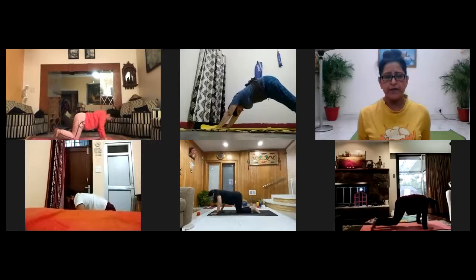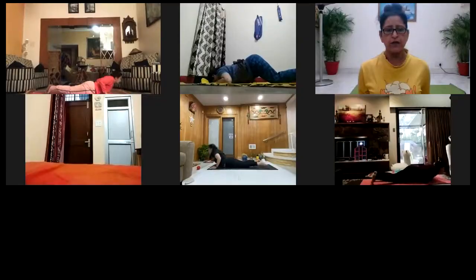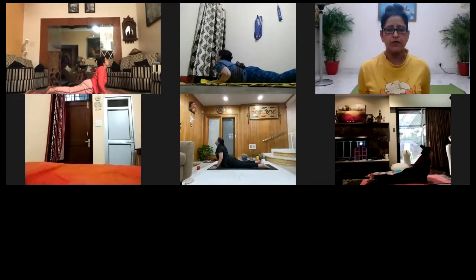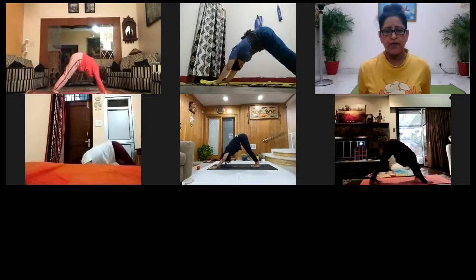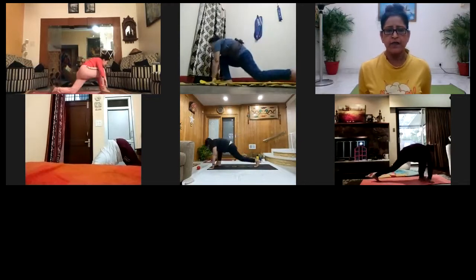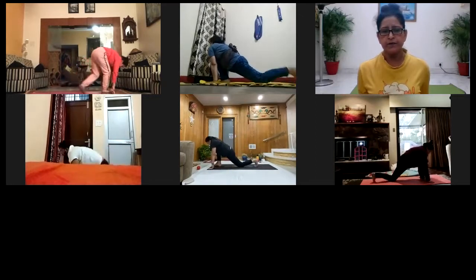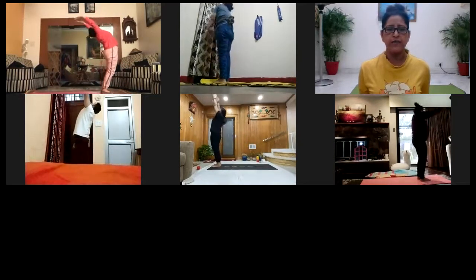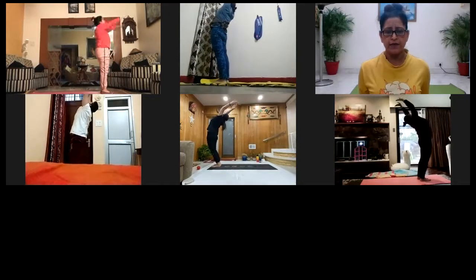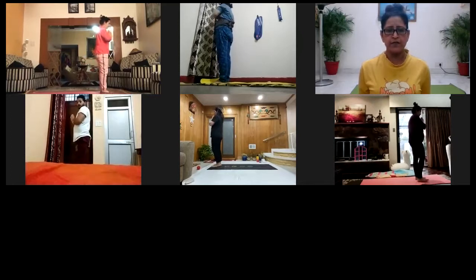Exhale, knees down, hips up, chest down, forehead down. Inhale, slide forward, arch back, look up, elbows bent. Exhale, tuck the toes in, hips up, look to the toes. Inhale, right leg forward, in between the hands. Left knee down, look up. Exhale, left leg forward. Inhale, stretch forward, stretch up, arch back, look to the hands, hips forward. Exhale, release. For the left side, inhale, exhale, hands in the prayer position to the chest.